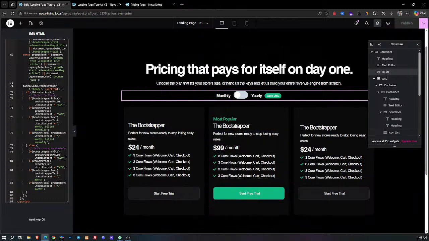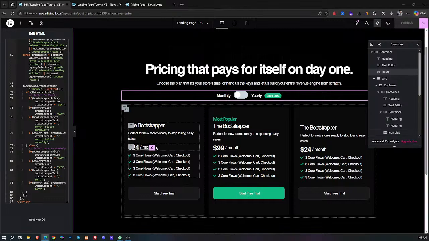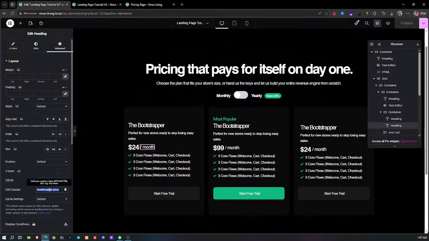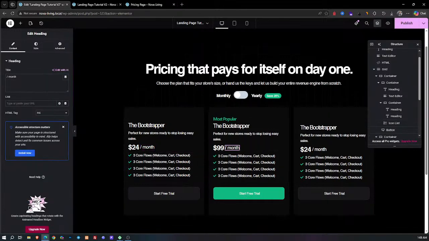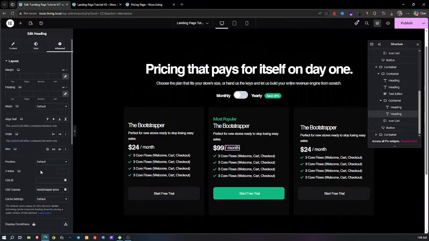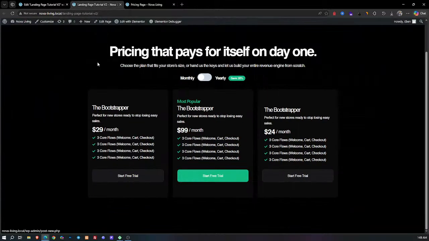Let's do something. Let's come to per month. I think I have some CSS for that particular one. All right, so let me copy that. I'm going to come to per month, go to advanced, and change this to text. And also we're going to change the second one to see how it is going to look, and copy that also. We're going to come to advanced, and I am going to change the CSS class. So let's publish this page and let's refresh.